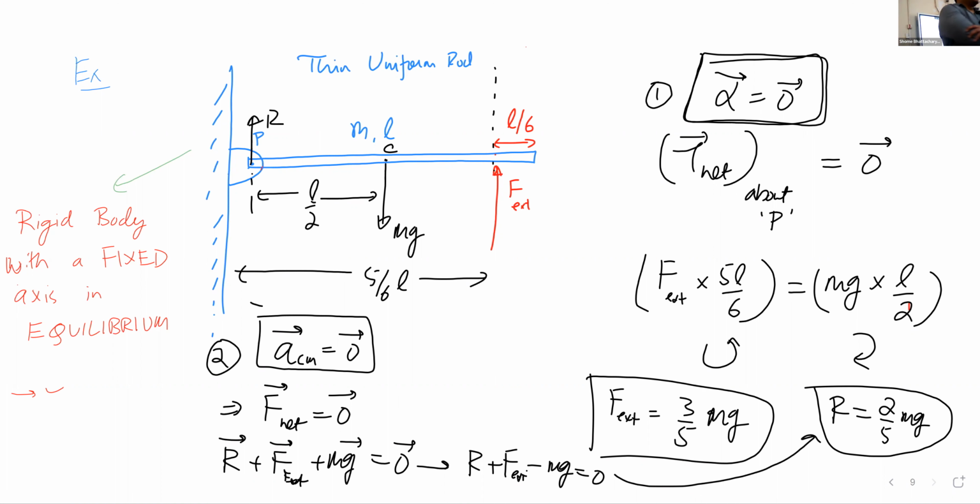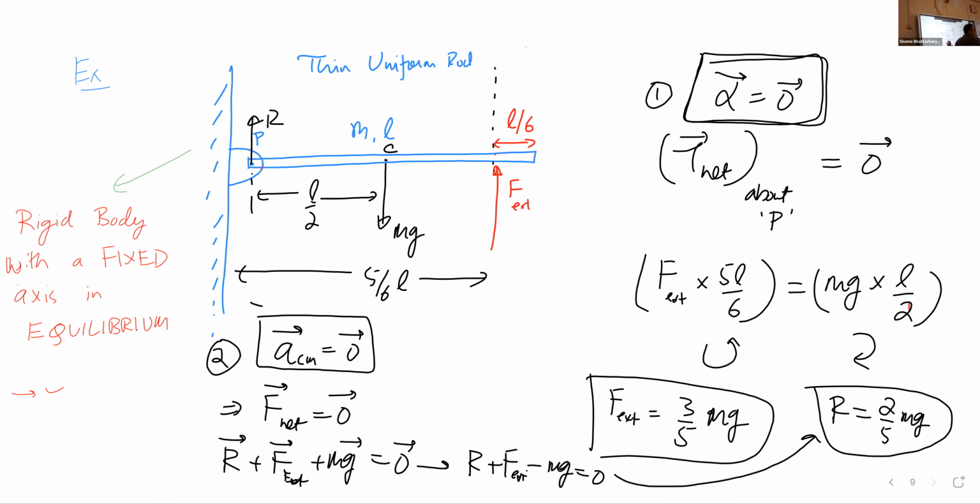Okay, understood this now? So the torque balancing part is very simple. That is easy to understand because there's no rotation happening about the fixed hinge. So net torque has to be 0 and reaction force does not contribute to torque. But how do we understand how much reaction force is acting? That comes from looking at the translational part of the motion. This is the rotational part. There's no rotation, but also translationally, there's no motion happening.